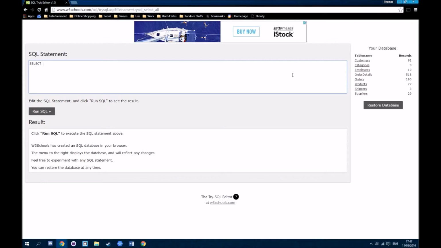Now the next parameter you pass is the field you want to return, so you could return the name, the age, the date of birth, but in this case we want to pull an entire record, so you want to pull every aspect of a specific record, and to do this we use a wildcard, or an asterisk, and this informs SQL that we want to pull every single field pertaining to a single record. Now we use the keyword from. This tells SQL that we're about to supply it with the parameter telling what table we want to pull the information from. Then, using square brackets, we enter the name of the table we want to pull data from.